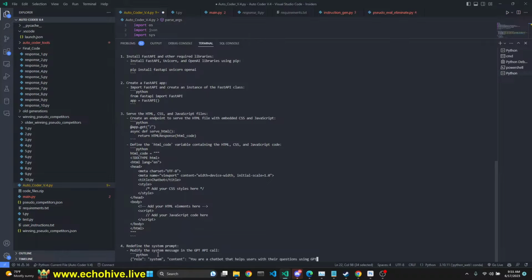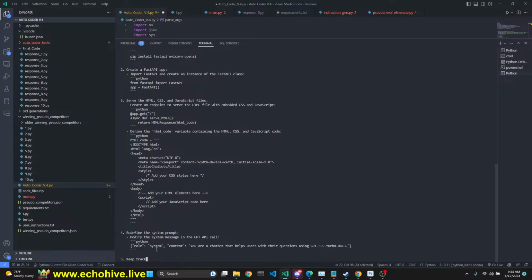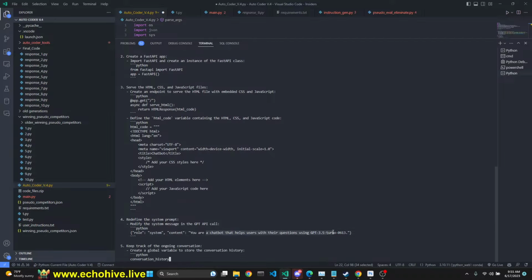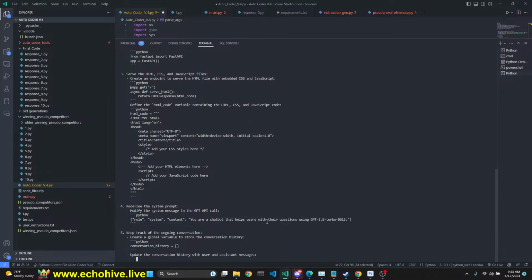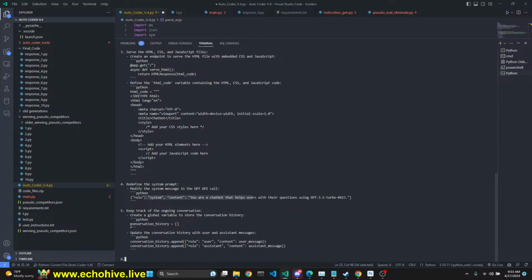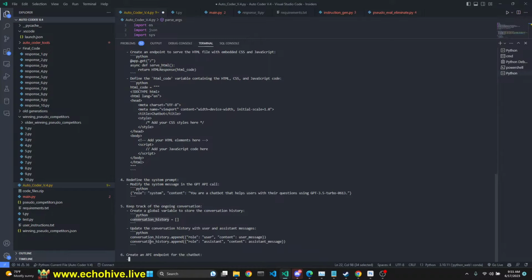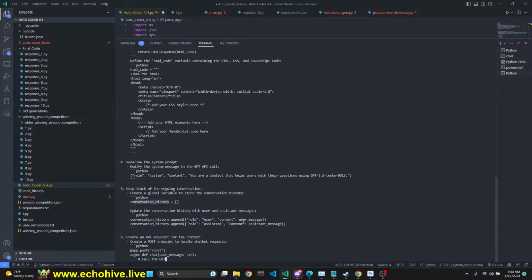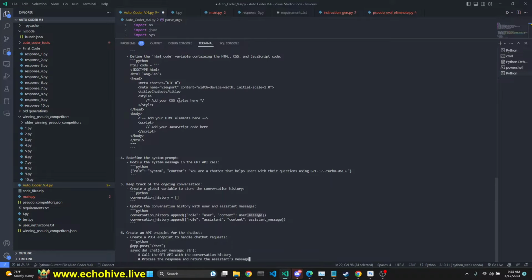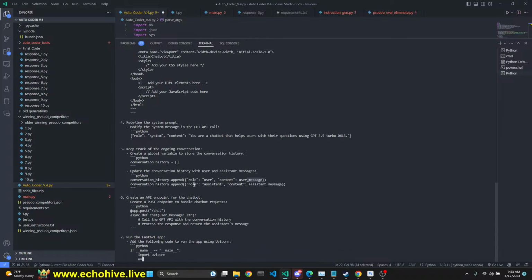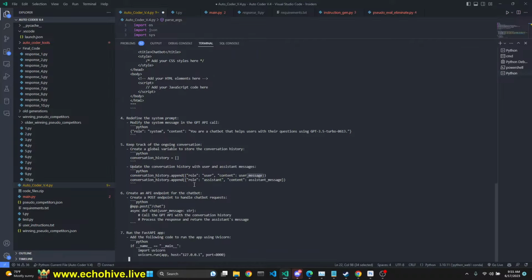Okay, see? You're a chatbot that helps users with their questions using GPT. Okay, interesting. Look, it defines a system role, conversation history, user message, because the user message, we're going to have it somewhere here, right? It's going to come through, let's see what happens.